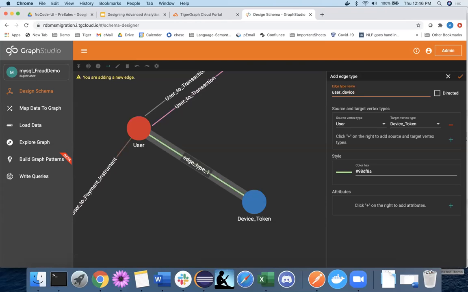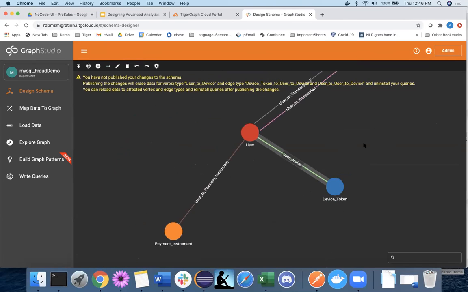So there are some best practices which are available on the website. What should be a node? What should be an edge? That's an advanced level thing. You can look at it later. You can check out docs.tigergraph.com. But right now, I have just removed the node, creating an extra edge.